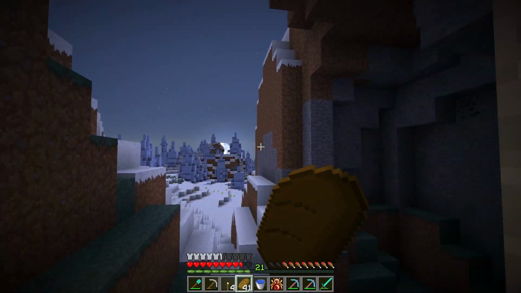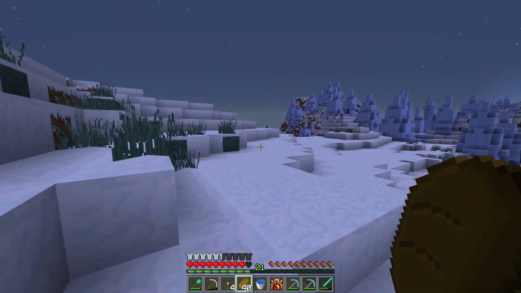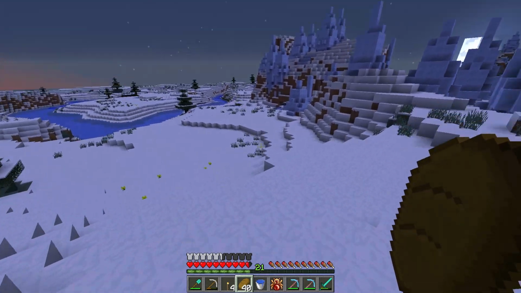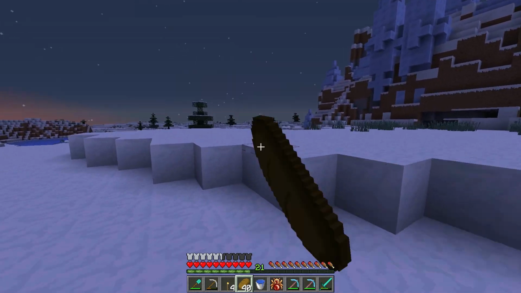Hello, Mr. Moon. How are you doing? The moon is coming out. And now it's gonna be dark. And things will wanna eat me. So I had better run. I'm gonna go this way. This is the way that my base is.